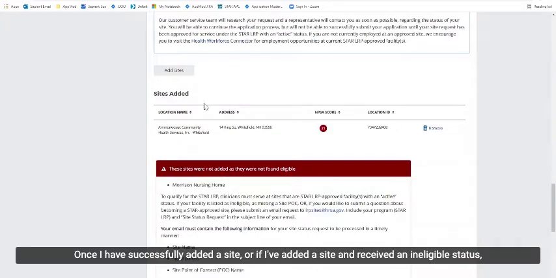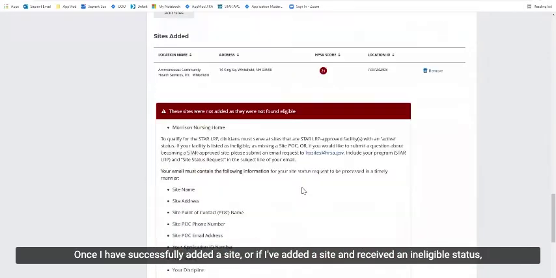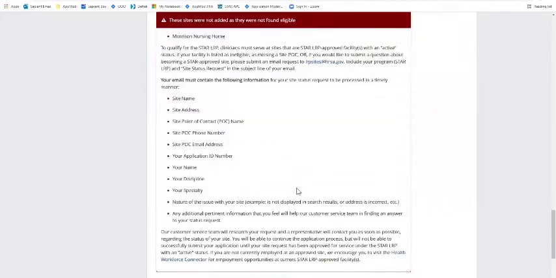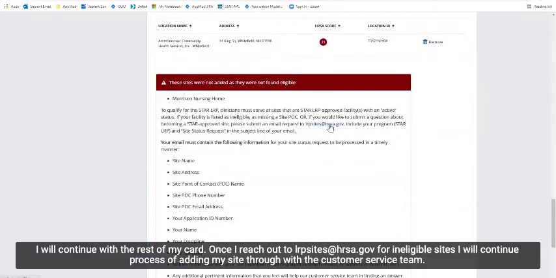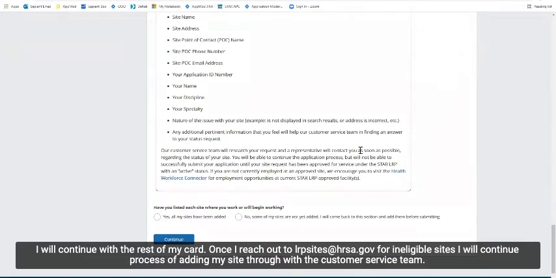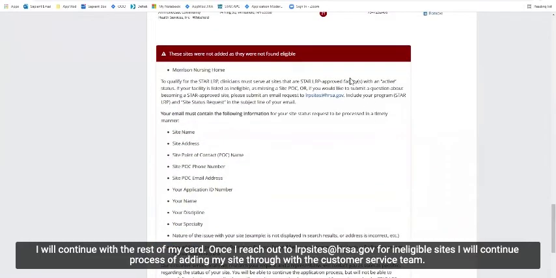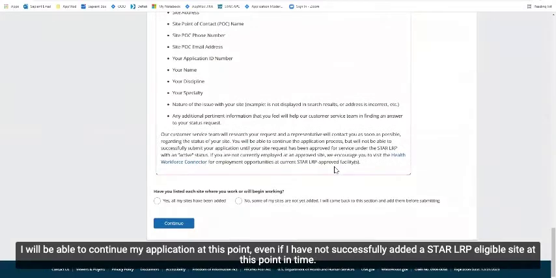Once I have successfully added a site, or if I've added a site and received an ineligible status, I will continue with the rest of my card. Once I reach out to that LRP sites at hrsa.gov, I will take the process of adding a site through with the customer service team, and I will be able to continue my application at this point, even if I have not successfully added a STAR LRP eligible site at this point in time.